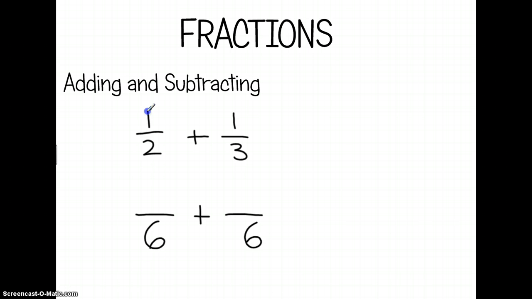Looking at this fraction, if the denominator was 2 and I'm now making it 6, I've multiplied it by 3. So multiply the top number by 3 to get 3. That fraction has been multiplied by 2. 3 has been multiplied by 2 to make 6, so 1 times 2 is 2. Add them together: 3 plus 2 is 5 on top, and your 6 stays the same. So the answer to that one is 5/6.